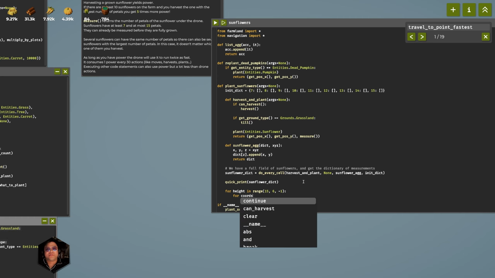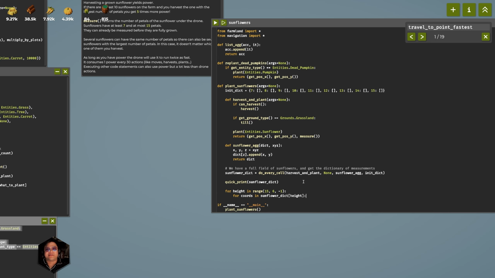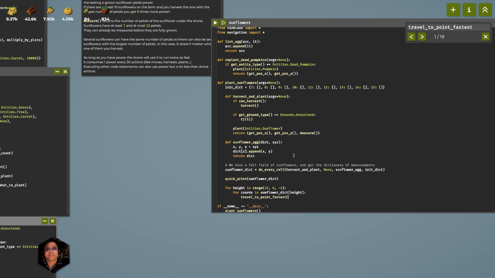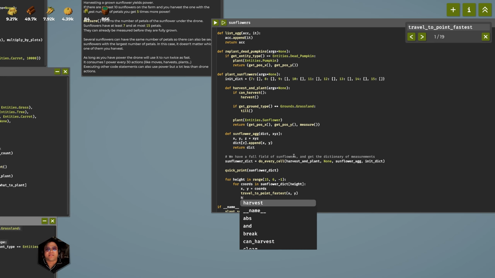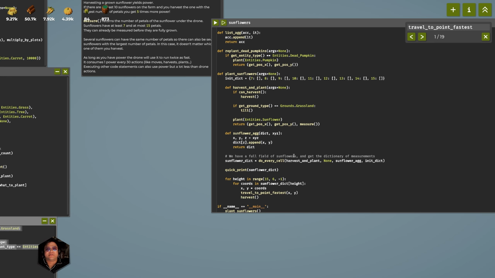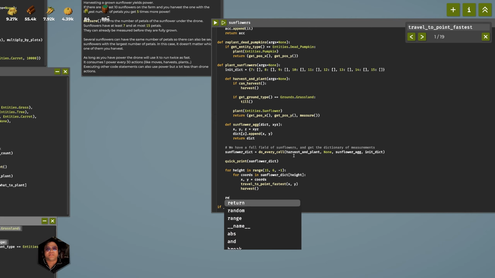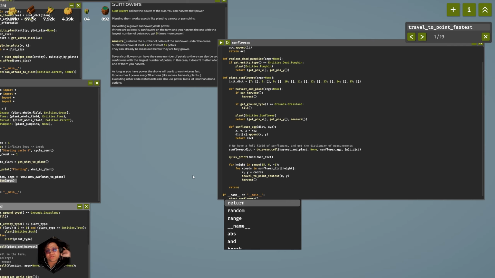For chords in sunflower dic height, right? Travel to point fastest xy, and then unpack natin si xy, right? And harvest natin siya, no? And then we will go ahead and just return this, right? So try natin yun.